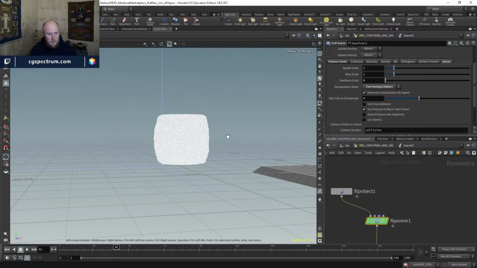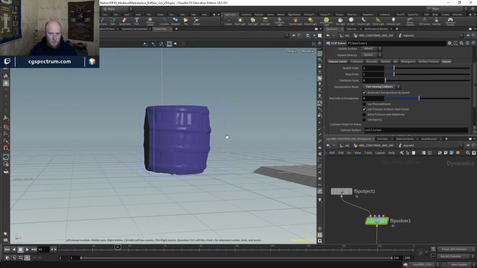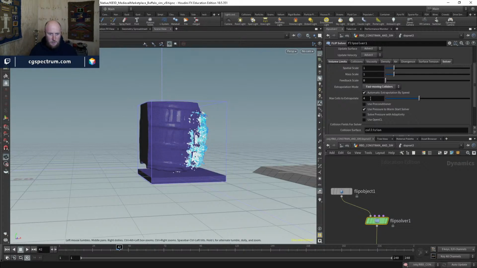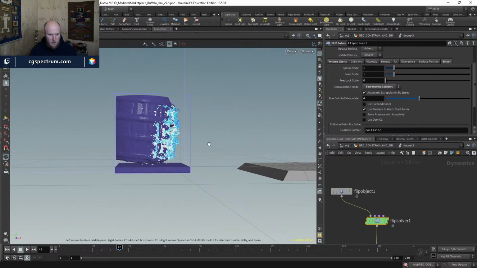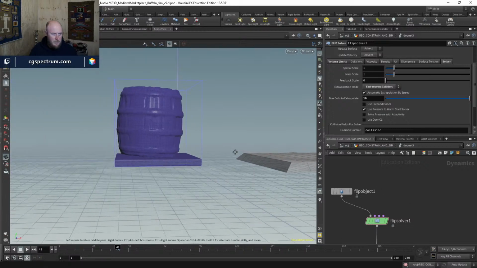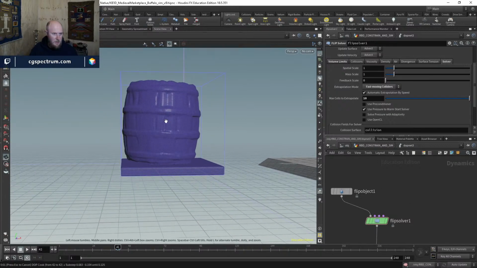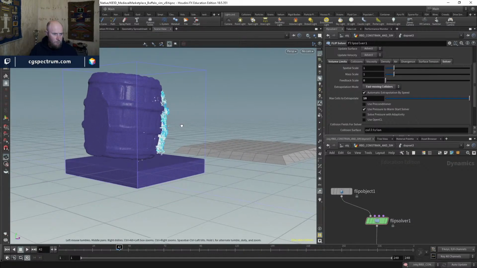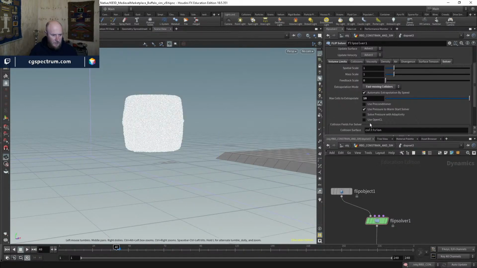Let's just go back and see if that helps. But what I might do is actually up this extrapolation here. Well, that actually seems to have made it worse. I'm going to up this here to 10. And see now, should now... Well, it's still clipping a little bit. It's a little bit better.